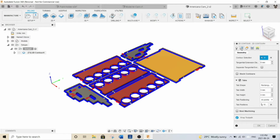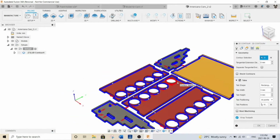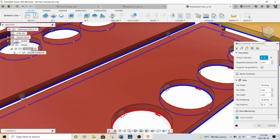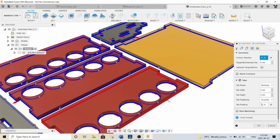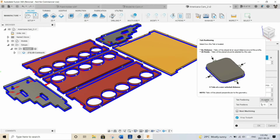For the geometry, I went in and I clicked on the bottom edge of all of the places that I want this to cut. So I had to go through and just select them all, and that's what I did for the geometry. And then I also wanted tabs, so you can see that there's a tab there, there's one there, there's actually two on each circle, and then over here there's one down here, and then one over here. So I've got them in different spots, and what I did is I said at points rather than allowing the software to select it for me.